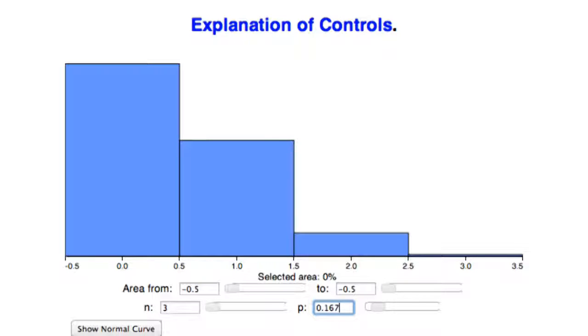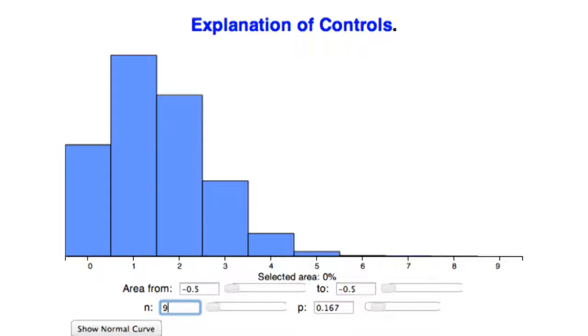What I'm going to do now is I am going to increase the number of rolls and look at the number of sixes. In principle, we have a program for working out all their different probabilities. And so, for example, if I change the number of rolls to 7, or actually, why don't I change it to 9? And I hit return, look what happens. In 9 rolls of a die, you can get 0, 1, 2, 3, 4, etc. up to 9 sixes. And now the chances are still skewed, but not as skewed as they were before. And of course, the bars are narrower because you're using the same space for more possible values here.